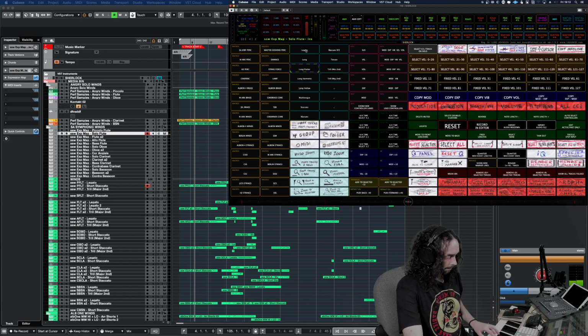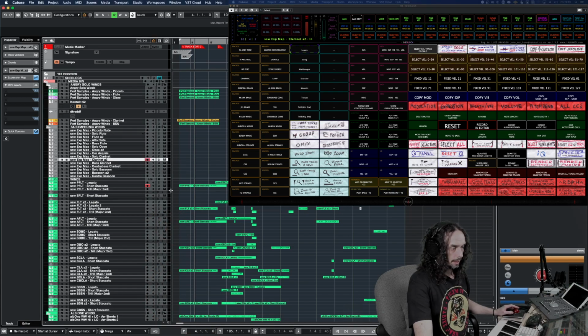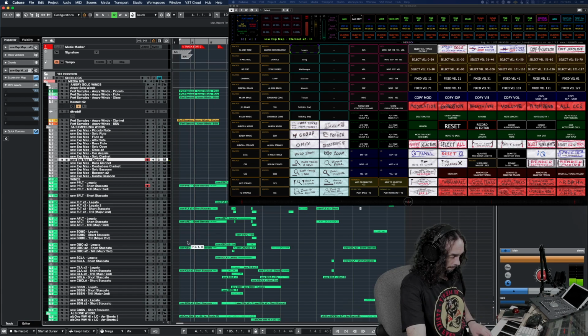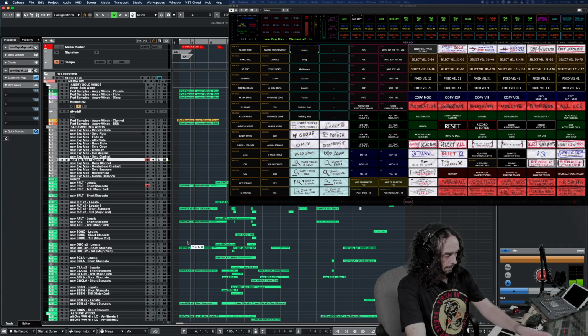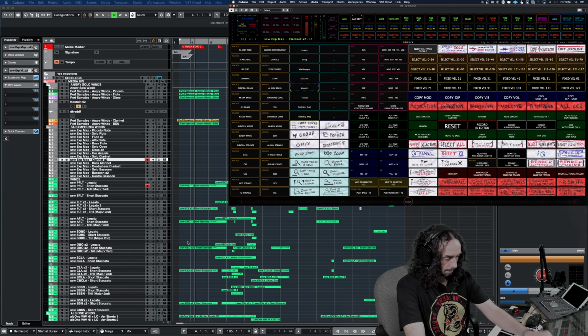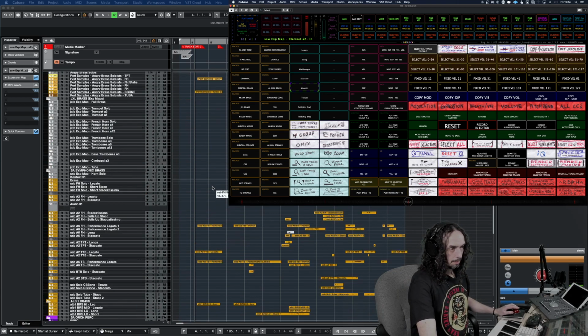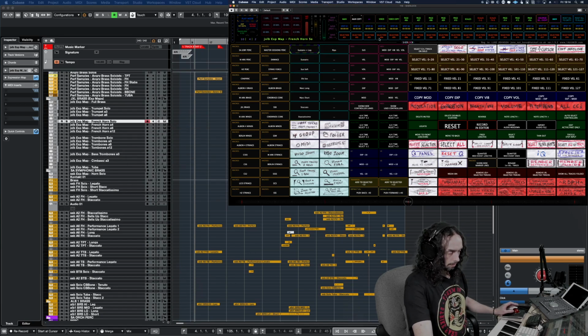Long flutter. And let's go to clarinet A2. Let's go staccato. Okay, so maybe I actually want to go Junkie XL brass. Let's go horns. Sustain legato.